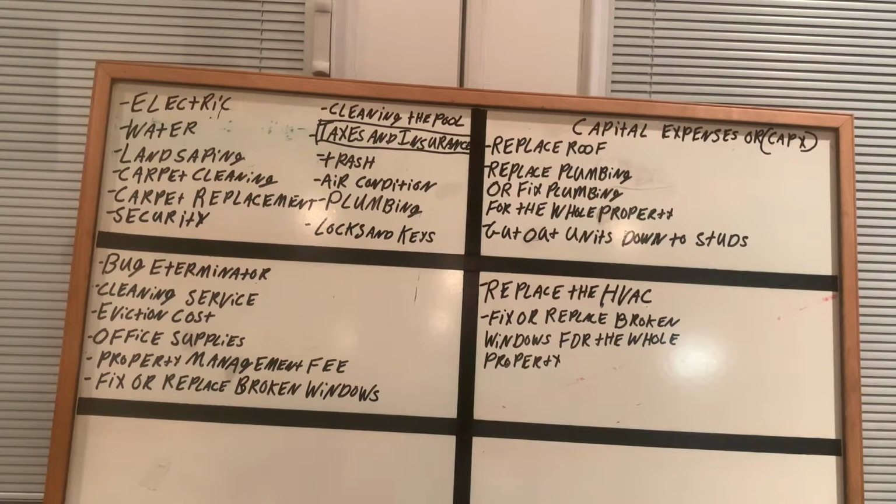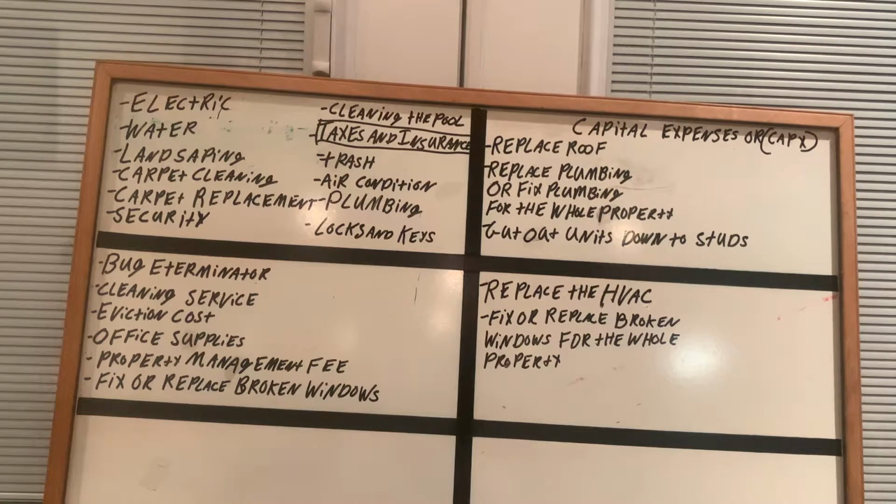Like say you got an apartment building with 20 units and your water bill is $1,000 a month. The owner would take that $1,000, pay it up front, but then distribute it throughout the 20 tenants. But that's usually the expense that the owner takes up.